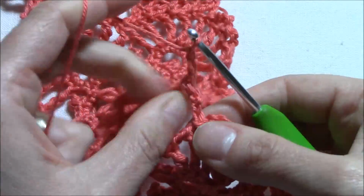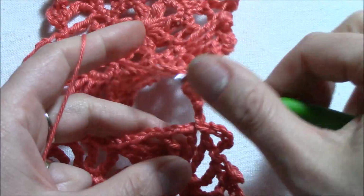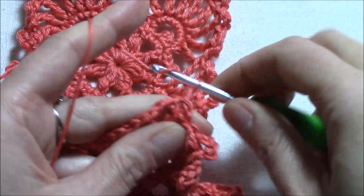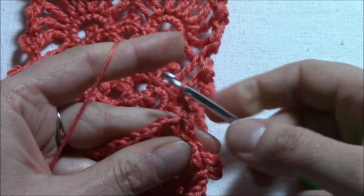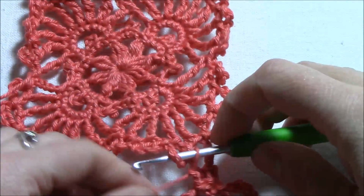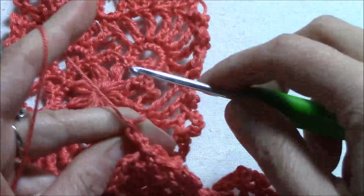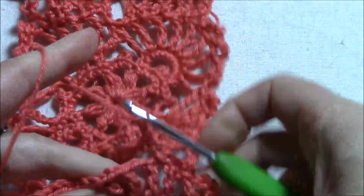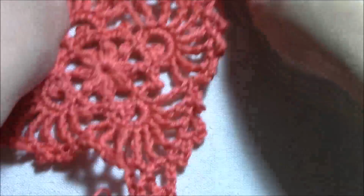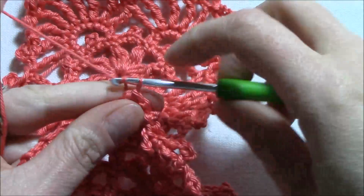The slip stitch stays for the 4th chain of our chain 7 space, and insert the hook into the chain 2 space and slip stitch. Now we begin with our 3 chain 5 spaces. So chain 2, only 2, insert the hook into the first chain 5 space of the square that we want to join with, pull the yarn, slip stitch and chain 2 more. Back on the square that we are working. Okay. And this was the first of the 3 chain 5.